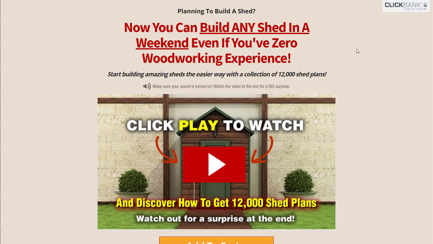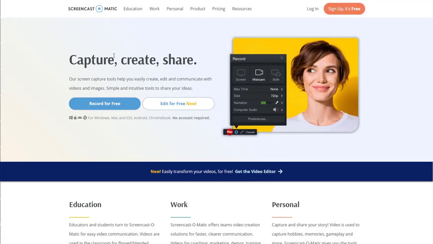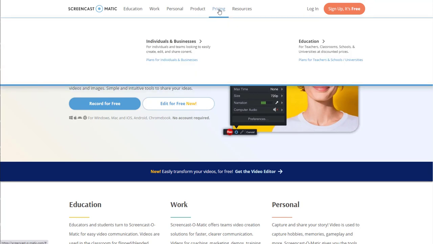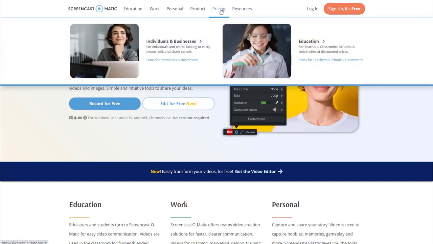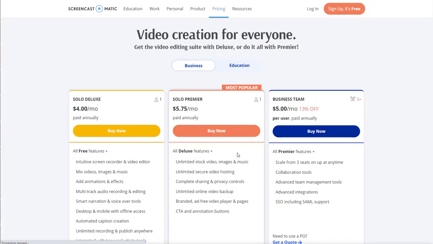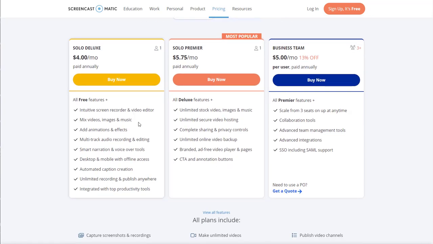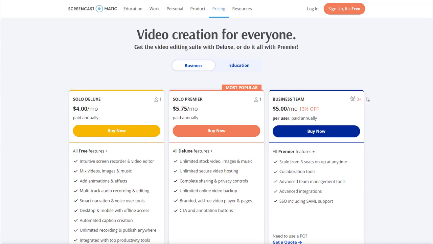Now if you've never done a video on YouTube, or you don't really know how to get started, basically what you can do is use software like Screencast-O-Matic. Now I always recommend this one because it's very, very cheap to actually get going with. So the pricing on here, you can start completely for free, but if you just go for the individual price, it only works out as $4 a month, and it gives you everything you need to make really, really nice videos on YouTube.